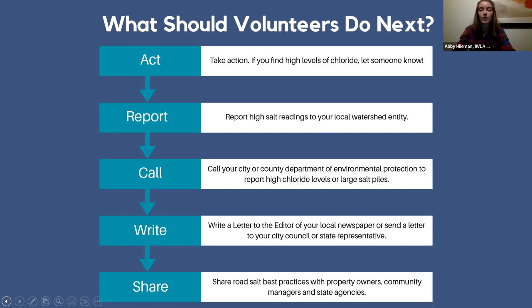But yeah, so for Montgomery County, call 311. You can also use the Water Reporter app to report those salt spills as well. That won't go to the county, so no one will necessarily take care of it if it goes to Water Reporter, but just to document it goes a long way to letting people know what's happening in your local community. But calling the city or the county government directly will make that happen faster, certainly.